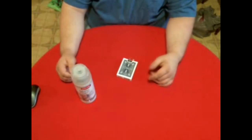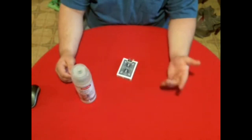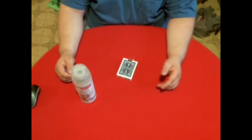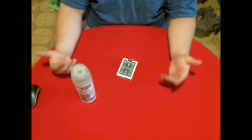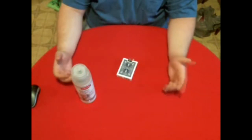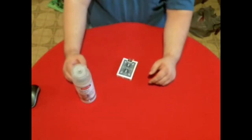Invisible decks, specifically Bicycle brand, are about $8, and you add that plus shipping, it's expensive, and you can make your own really cheap. So let's talk about what you're going to need.